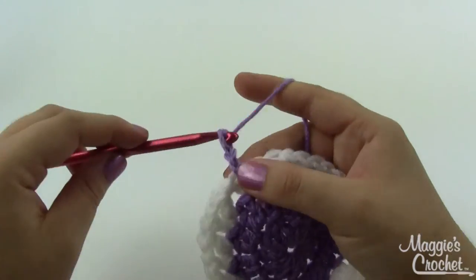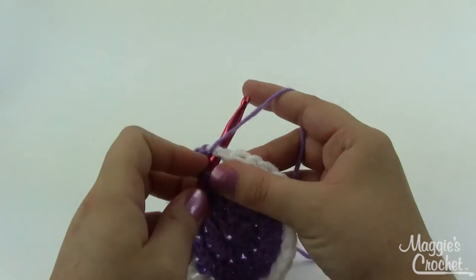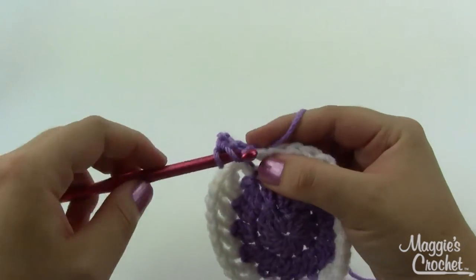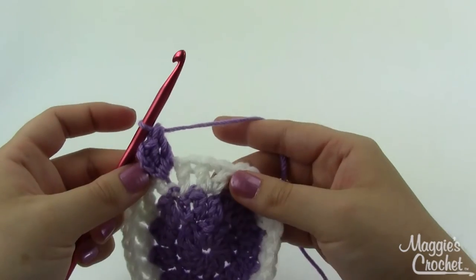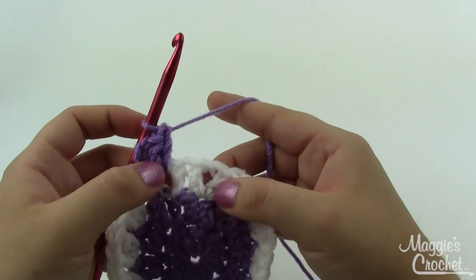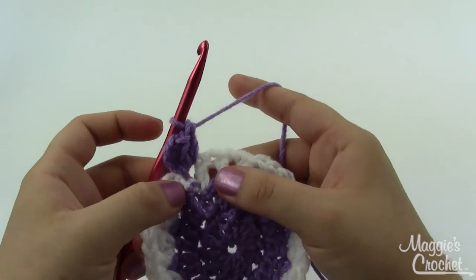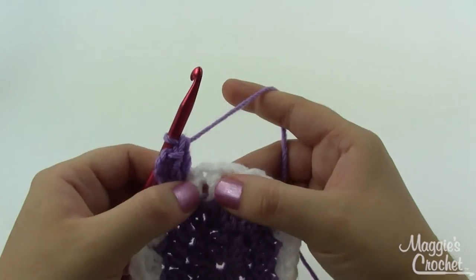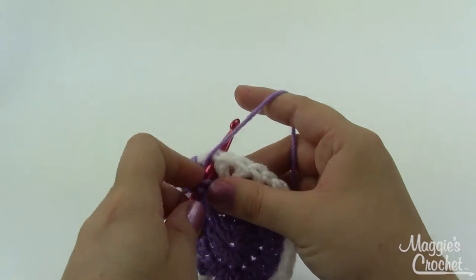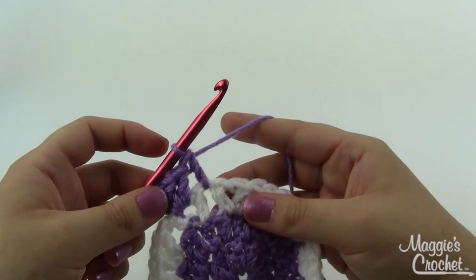Then you're going to chain 3 and work 2 double crochets in the same space. So yarn over, go right underneath that chain, and that's where you work your double crochet. And then we'll have a second one. Next, in the space between 2 V stitches, so this is a V stitch, the 2 double crochets worked in 1 space, and that's a V stitch. So in the space in between them right here, you're going to do a double crochet. So just yarn over, go right in the middle there, and work a double crochet like that.